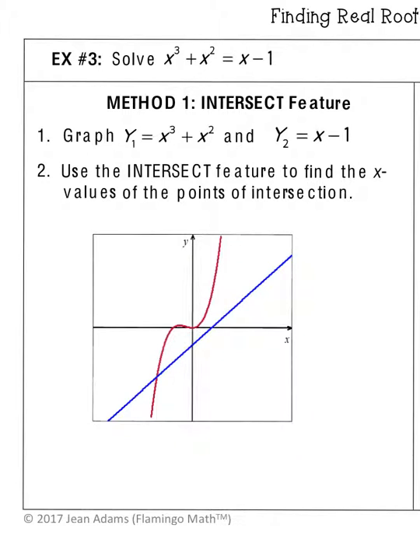You can take and put into your y equals on your calculator. You can put this into one y equals and this into a second y equals on your y equals menu. Then hit graph. When you look at your graph, you're going to have this right here for this graph and this line right here for this graph. And then you're going to use second calc. So you'll do second calc, which is the trace key, and then you'll choose intersect.